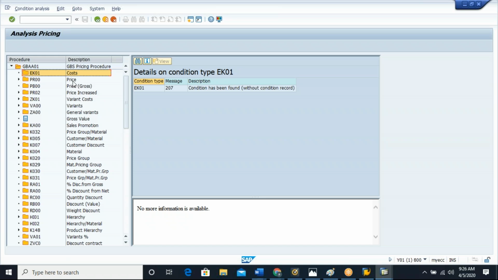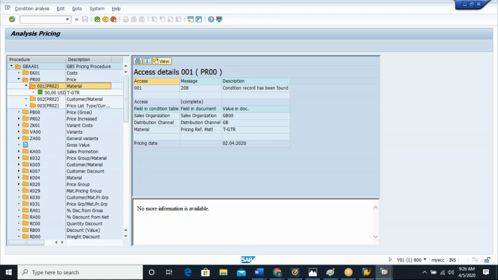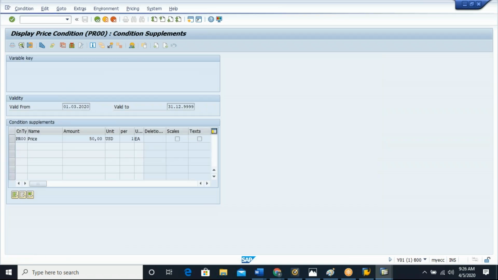Okay, what the system shows. Okay, if you maintain condition record in VK11, system tells you, okay, the price is there. The system tells you the price is there. Okay, because you maintain the price, $50 record for this.